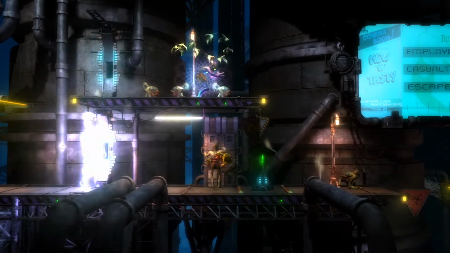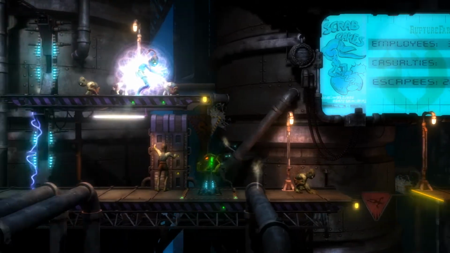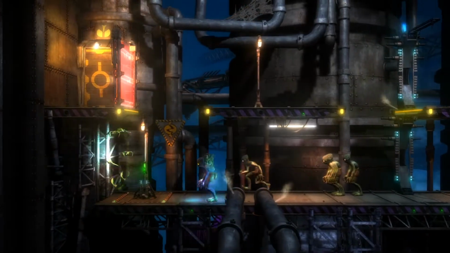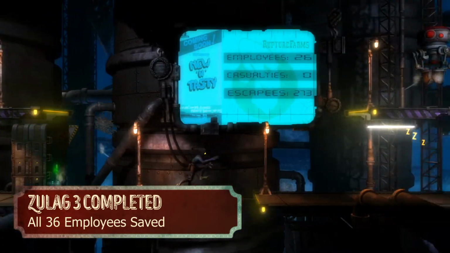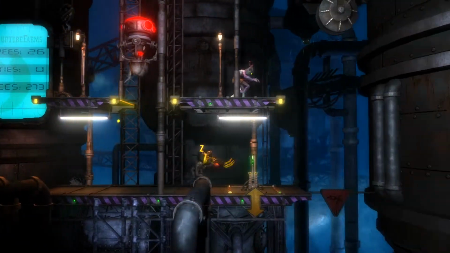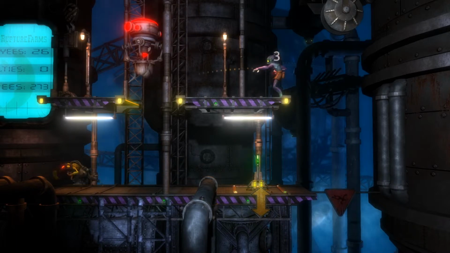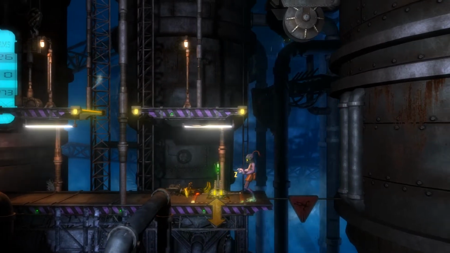Enchant this Slig. And then we're just gonna kill him. And we're gonna rescue everyone. Now we still gotta go find this switch to pull, which is right there. So let's just jump over here. That was accidental, but that works out.